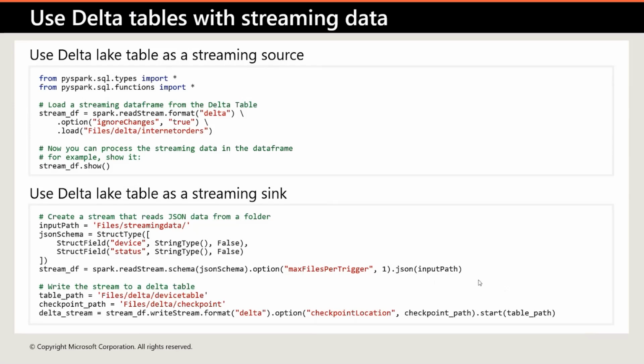While writing, you can use the Structured Streaming API in Apache Spark to write the streaming data to a Delta Lake table, and Delta Lake supports the append mode, where the new data is appended to the table.